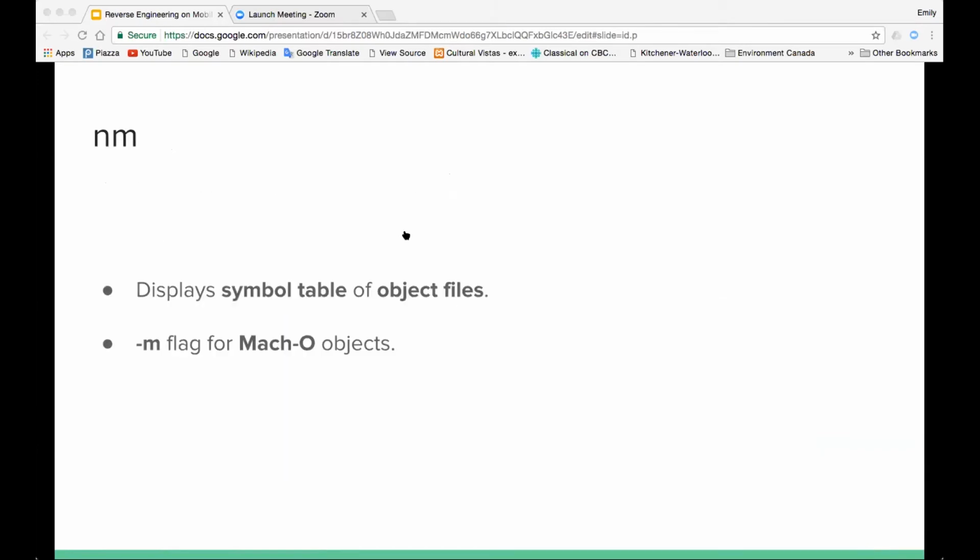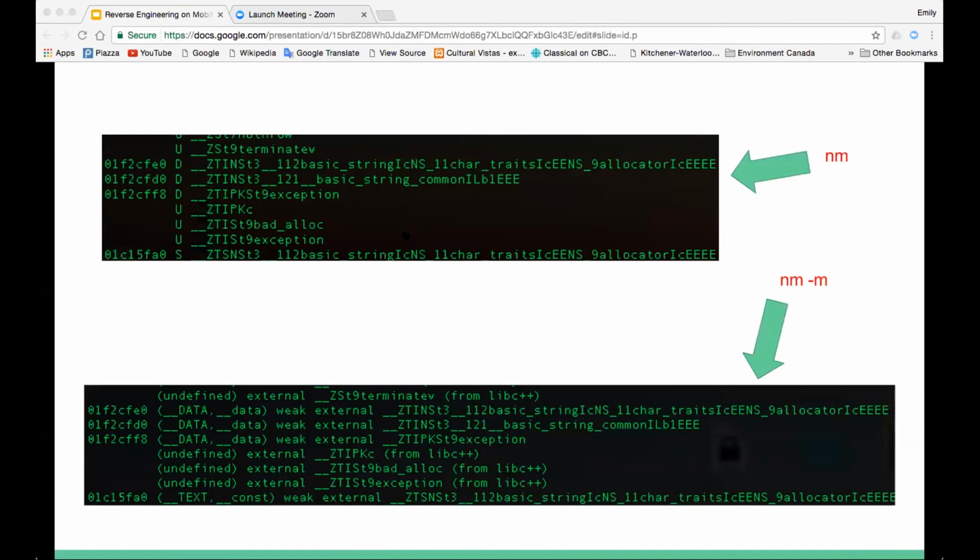nm is a tool to display the symbol table of an object file. Additionally, there is a -m option for Mach-O files, which displays the Mach-O symbols more verbosely. So on the top here is the regular nm output, or a part of the regular nm output for that game. And on the bottom is the verbose output.